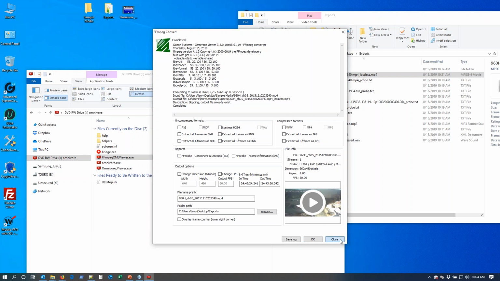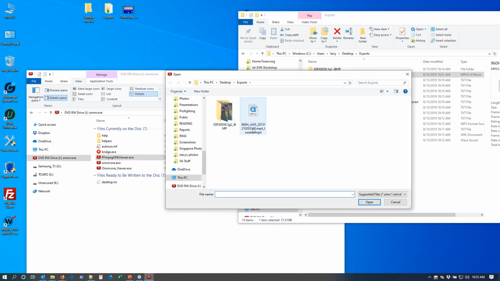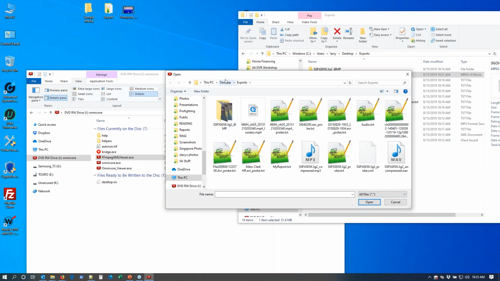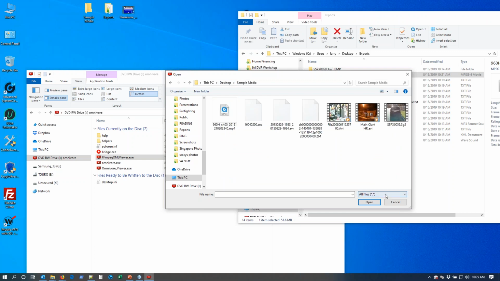FFmpeg, as you may know, when processing proprietary files, defaults to 25 frames per second if it can determine the frame rate of that original stream. So let's say we wanted to work with a proprietary file in particular. We can do the old drag and drop, but I should point out that even if FFmpeg can't parse the file or see the file, if I go to the All Files option, well, now I can start to see. So for instance, let's go into that sample media folder.